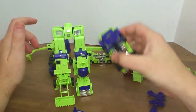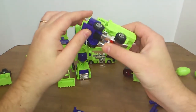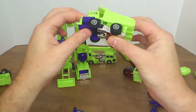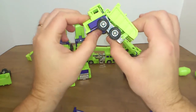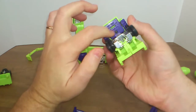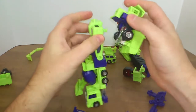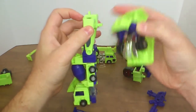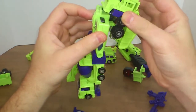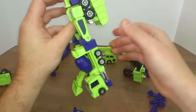We take Long Haul, and as you know him from the G1 Devastator, it's the same transformation. You just take the lower part 19 degrees down and push it in like so. You have a hole here beneath the front part, and you have the peg here, and this little peg goes between his legs here like this, and you just push it in, and that's it.